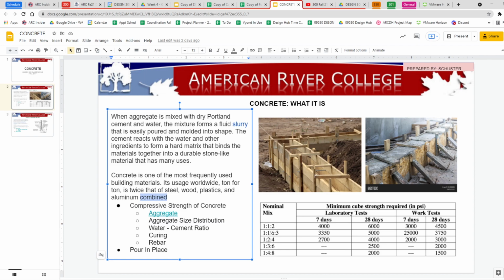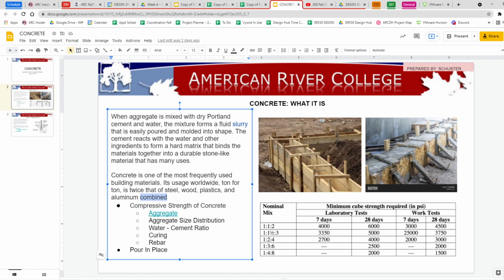Even 30, 40 years ago, it was considered that sand and aggregate and bauxite and the things that made up concrete were so plentiful that we would never run out. And that's just not the case. There's sand pirates now, and we're totally denuding huge stretches of rivers and lakes and oceanfront of sand. So there are some problems with this, and it's good to know about.